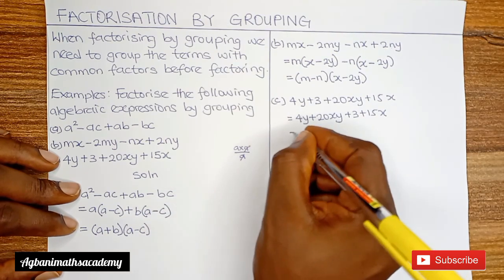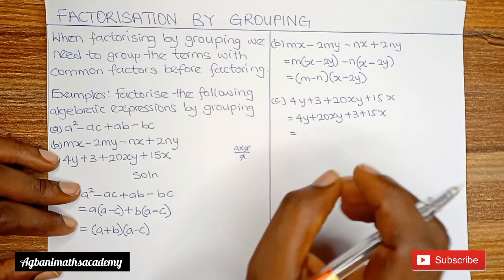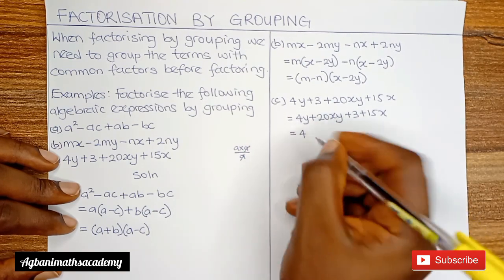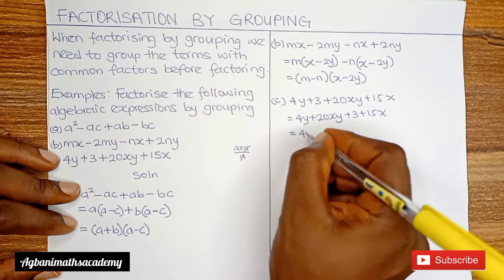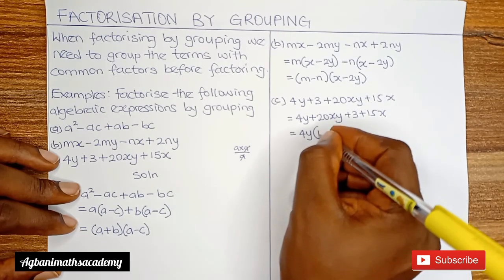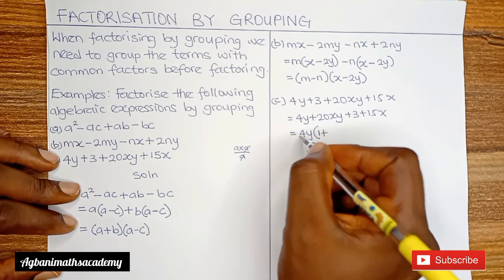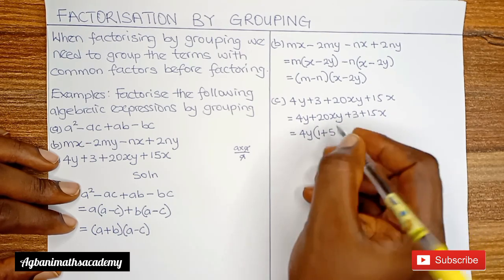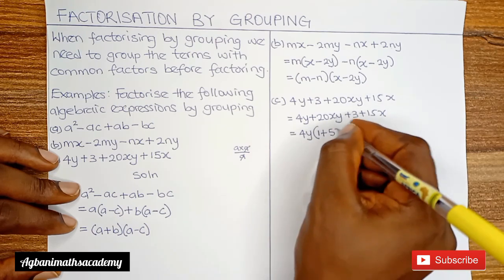Now we can look for common factors. What is the HCF of 4 and 20? The HCF of 4 and 20 is 4, okay? Let's look at the alphabets. We have y here and we have y here, so we bring out y. 4y divided by 4y is going to give us 1. We bring the plus sign down. 20 divided by 4 is going to give us 5. xy divided by y is going to cancel out y, so we have x.